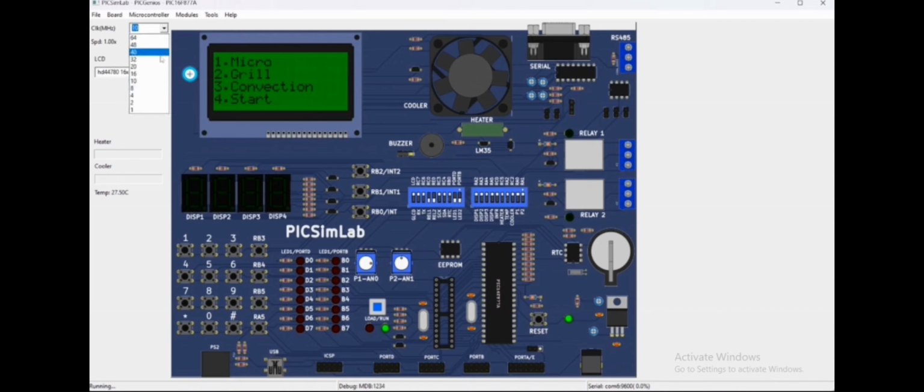We can also change the clock frequency to 10, 20 as we wish. Now we have the buttons, LEDs, buzzers. Moreover, if we press 1, then 900 watts of power will be shown on the CLCD.